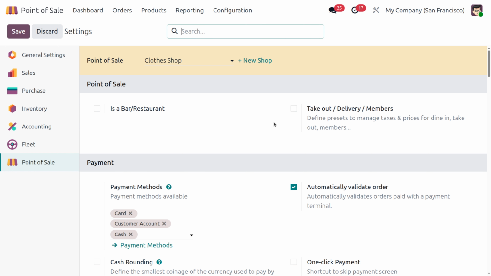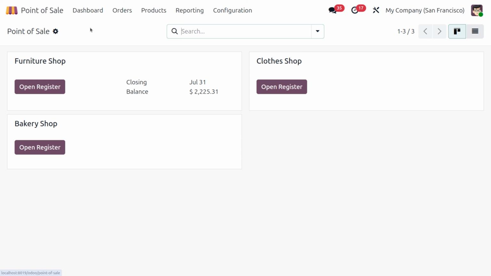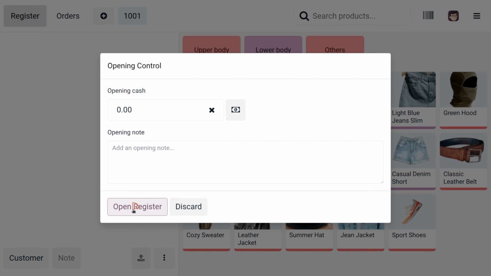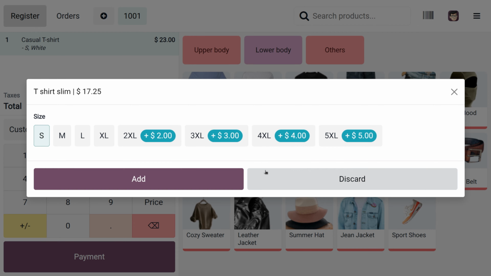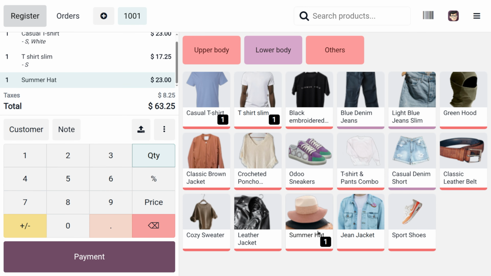Now let's imagine that we are managing our orders from the clothing store. So in this case, upon moving on to the open, you can see that here we have the order. You can add the item into the cart.